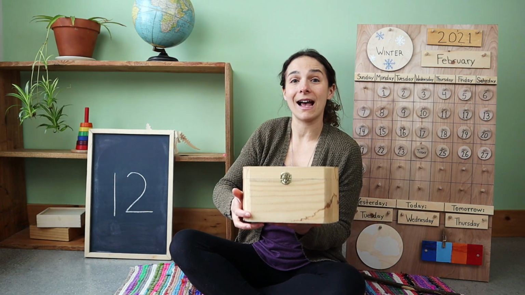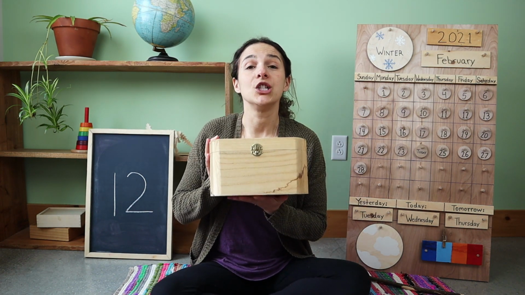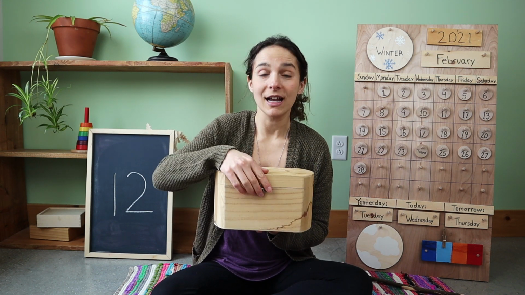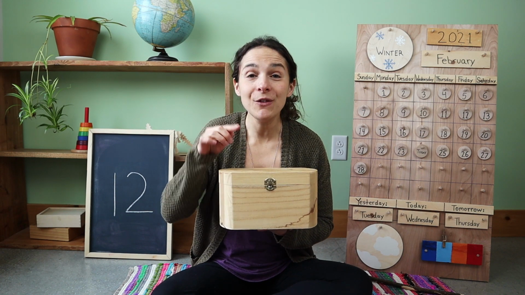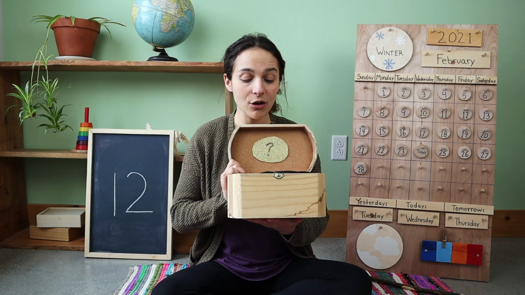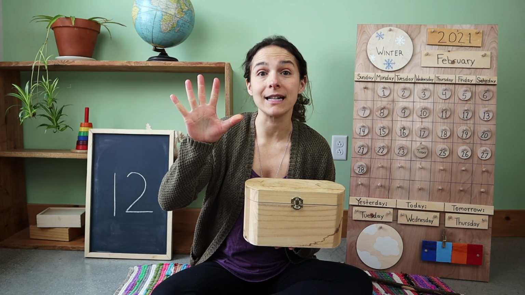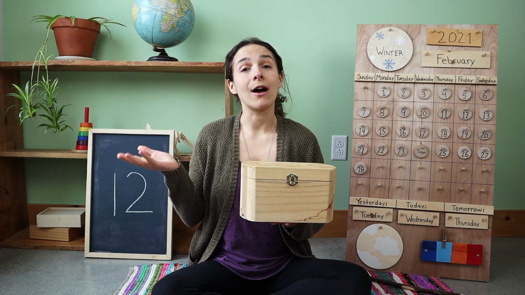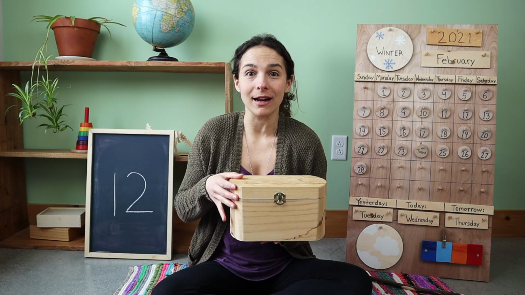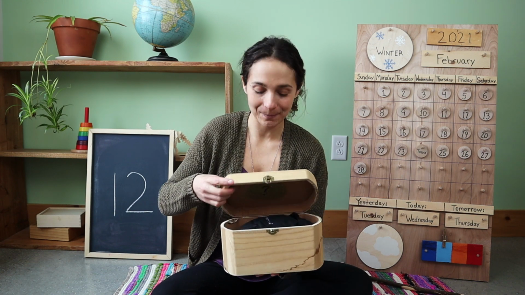Let's see what I have. So remember, I have something that starts with the letter G, and this makes the sound G, G, G. I'll give you a couple of clues, and if you know what it is, you can take a guess. Let's see. Here is your first clue. This is something that you put on your hands to cover them. You can wear them outside in the winter, or you can use them when you're working outside, like in the garden. Do you have any ideas? Are you ready to see?